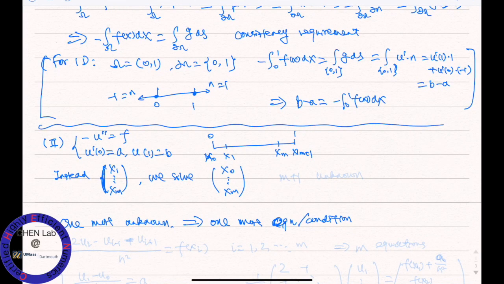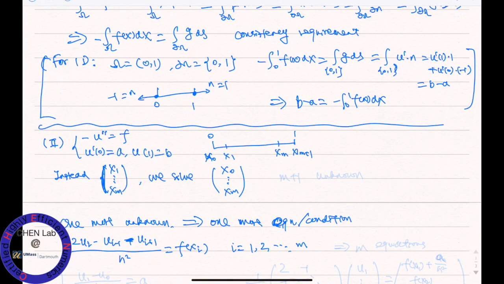What we had before is that we have 2u_i minus u_{i-1} minus u_{i+1}, divided by h squared, is equal to f at x_i. That's what we did last time in the last lecture. And here i goes from 1, 2, all the way to m.